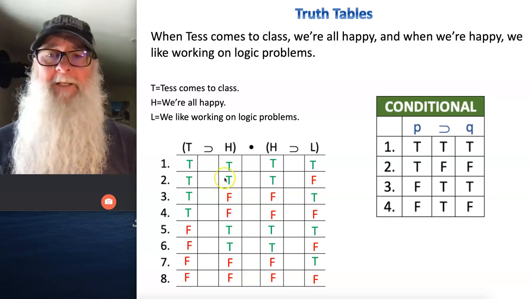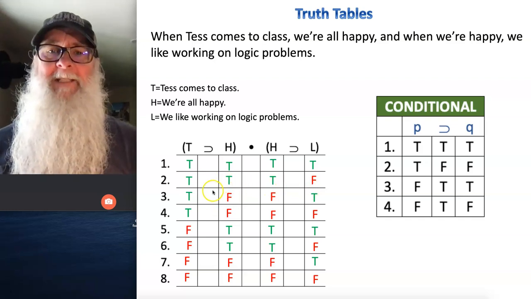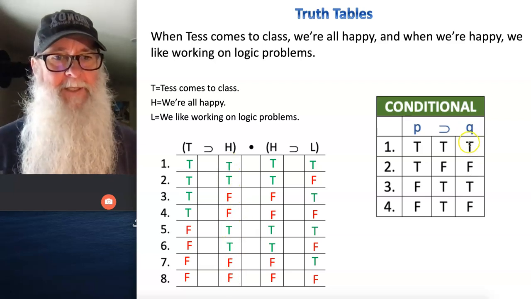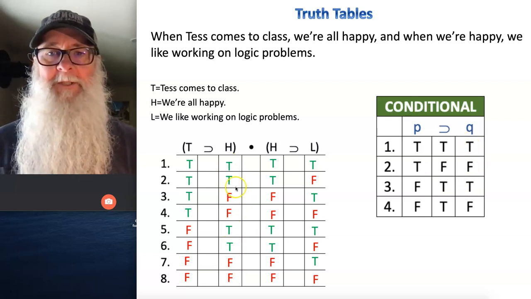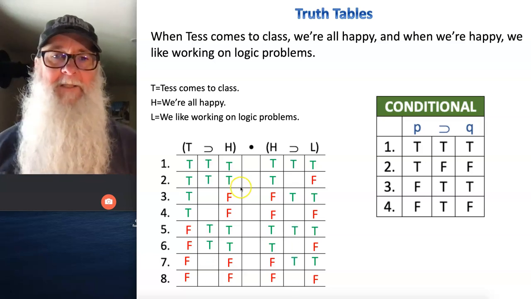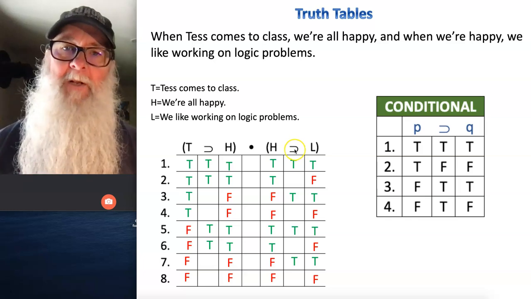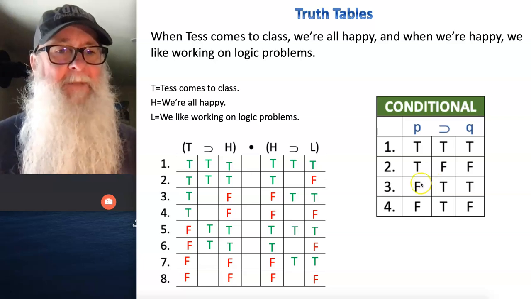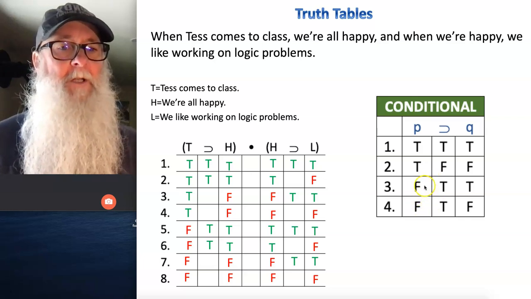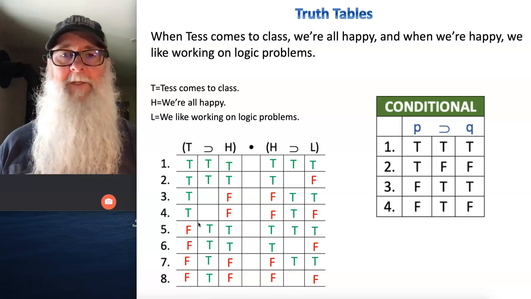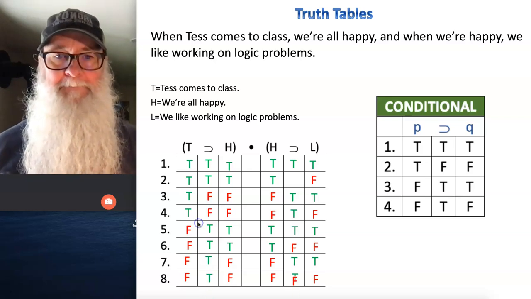And I know a couple of things. One thing I know is that anytime the right-hand side of a horseshoe is true, like it is on lines 1 and 3, the horseshoe is true. So I can go ahead and look at all of those areas where the right side of the horseshoe is true, and I can mark that horseshoe as true. The other thing I know about horseshoes is that anytime the left side of a horseshoe is false, the horseshoe is true. So now I can go in and fill in all of those other truth values for F.